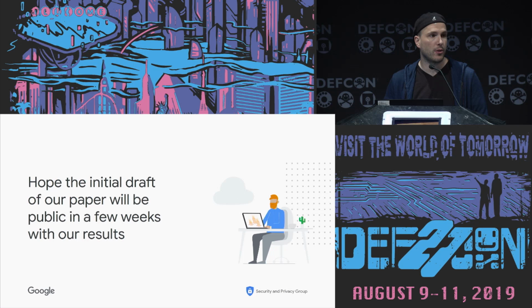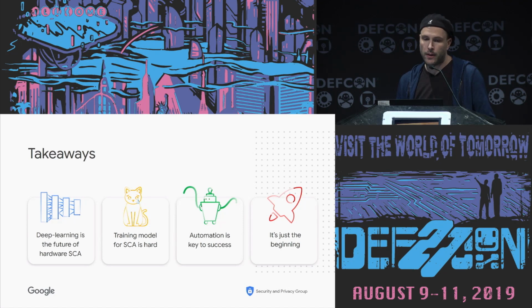So the takeaway is deep learning is the future of SCA. I hope we convinced you by the results that the advantage of deep learning over traditional techniques is really big. It's a big leap, very different from what we did before, but it's really worth it. It is really hard. You fail a lot, so don't get discouraged. You really need automation. We don't know how to do it without automation. We're not making the pitch of 'hey, let's use a lot of GPUs'; it's just that we don't know how to do it otherwise. This is how we found our way in the last 2 years, and we really believe it's the beginning.